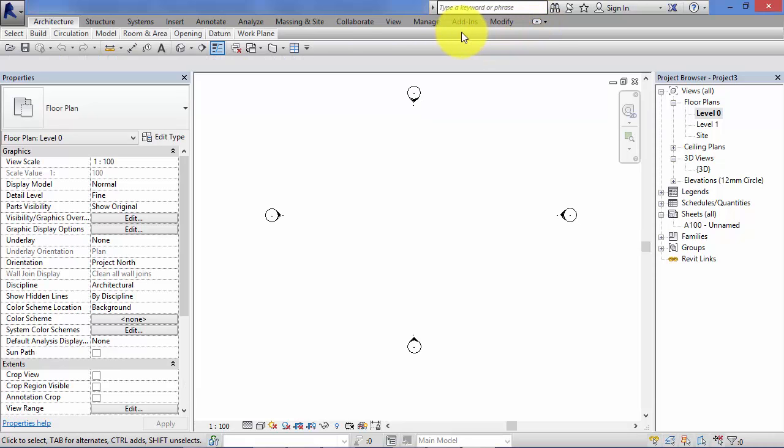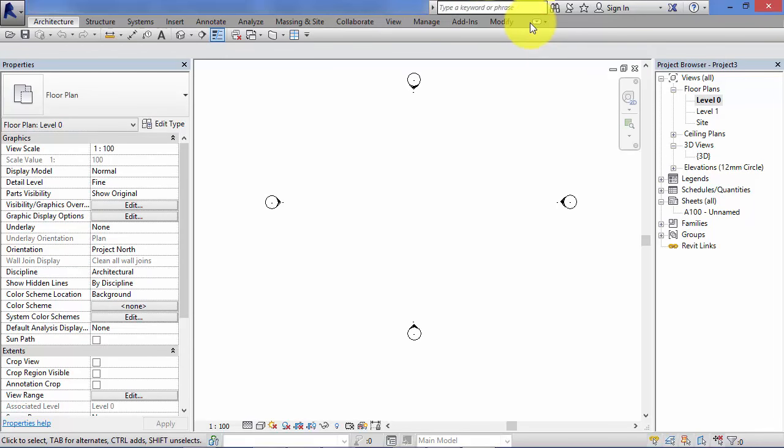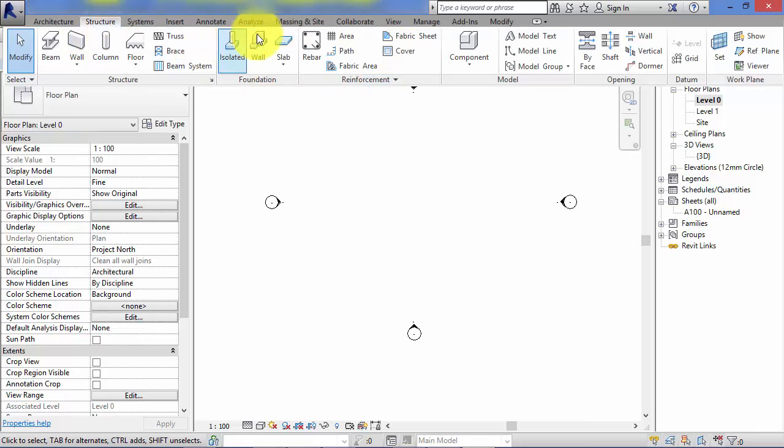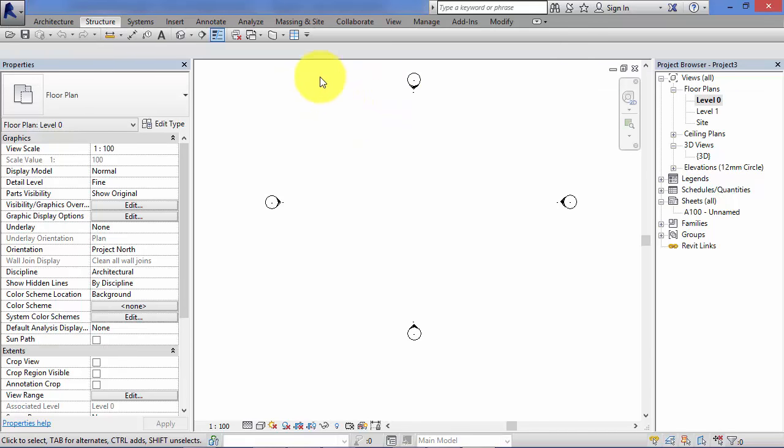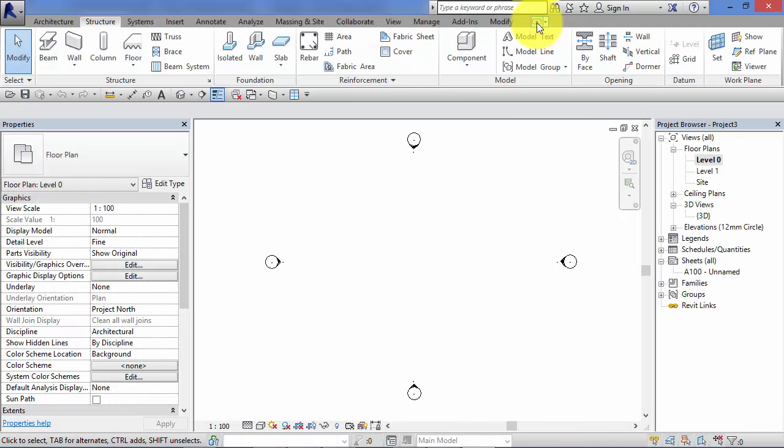If I click that button again, now I get the top level menu tabs and the panel names, but I don't get an icon for each panel. But again, if I hover over, I've got access to all the tools. And finally, if I click that again, all I get now by default is the top level menu tabs shown, and I need to actually click on there to bring those up to let me choose what tool I want to work with. So you can see now, by doing so, that's greatly increased the screen real estate for all this other information. One more click of that button brings it full circle back to where we started.